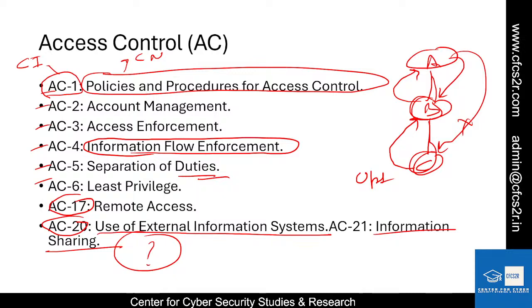Then you have some external system service providers, and sometimes a separate IoT-related service provider. Sometimes you have ISPs like BSNL, MTNL, Jio, and all these. So information sharing should be there, but as per the supplemental guidance provided in the standard.